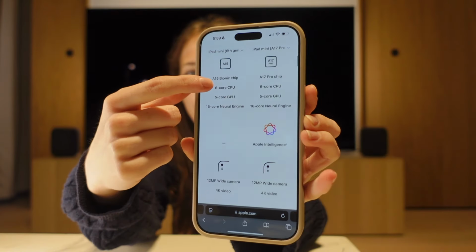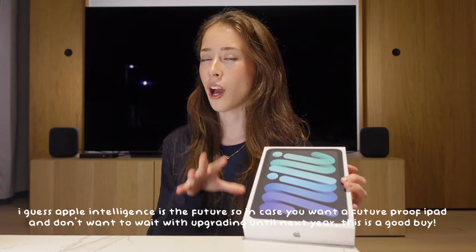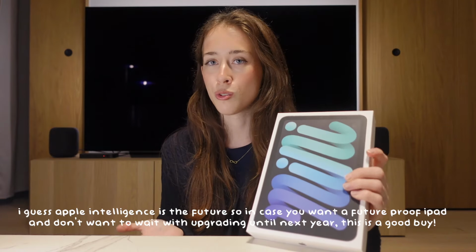As you can see, a lot of these are the same, except the new iPad now has Apple Intelligence support. So right now when I'm filming this, Apple Intelligence is not out yet, so I'm not gonna be able to even use it right now, I think. But if you are getting an Apple product in 2024, you probably do want to get an iPad that supports Apple Intelligence if you feel like those features could be useful, because otherwise you might feel left out once those features actually come out and you're not able to use them if you got an older iPad.